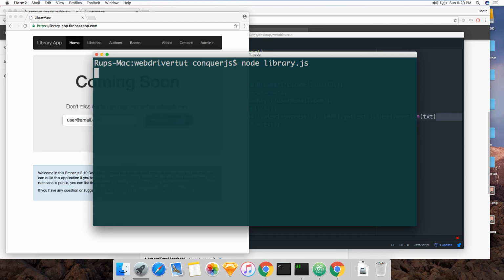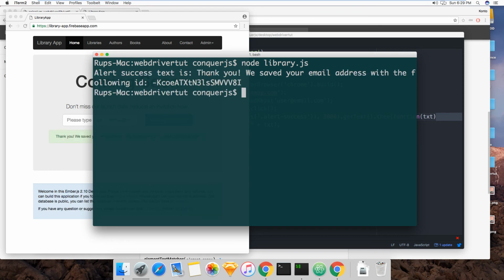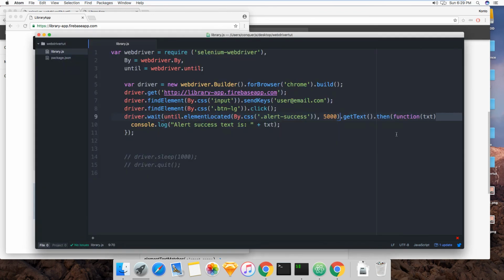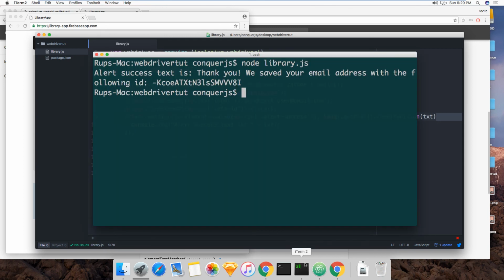I think it's going to throw an error. Oh no, that worked too. I don't get it. It says that it only returns a condition, but I guess it does return the element. Interesting. So that's how you can use element located as well. I did save it, right? Yep, saved. And it did get the text from the element and it logged it to the console.